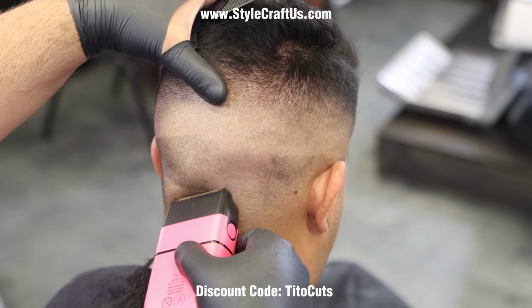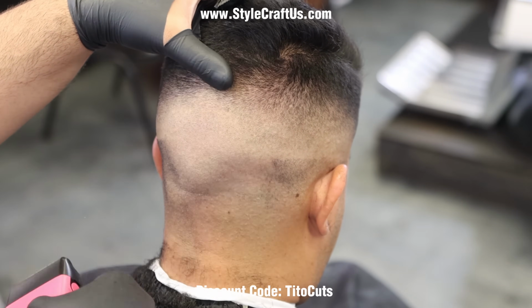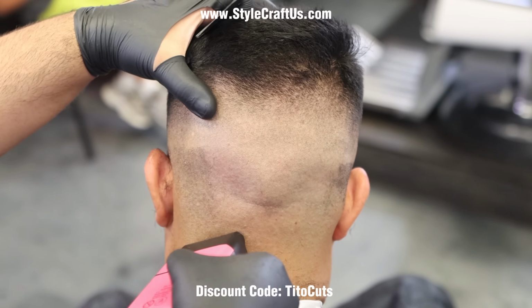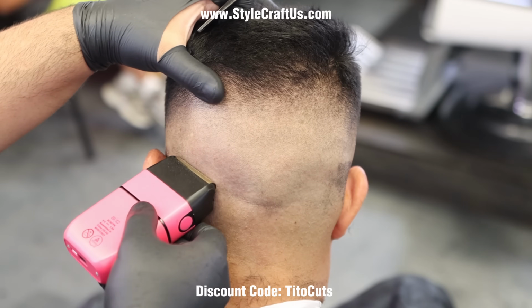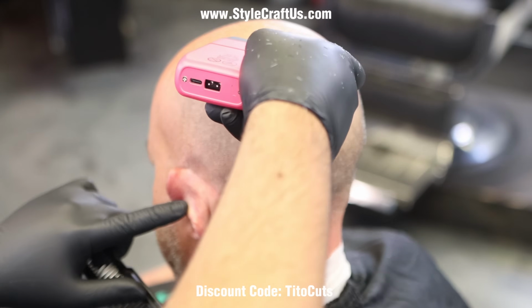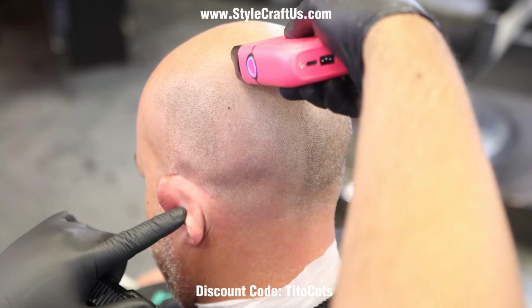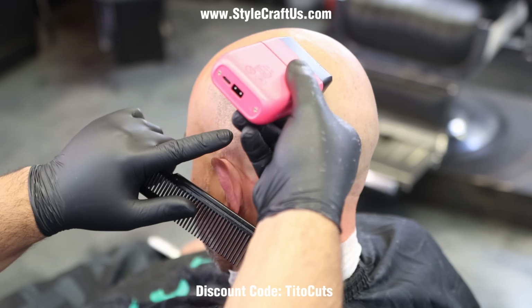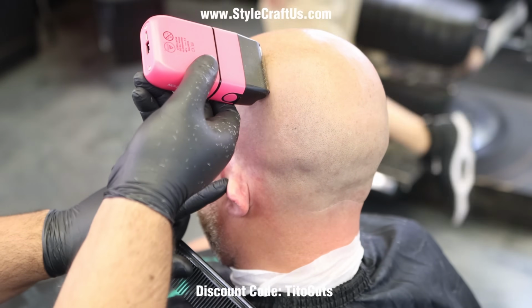But you can see here, man, his hair looks really thick. The day that I got these and put them to use, I posted them on Instagram and called them the one swipe wonders. You cannot fake this, guys. You can see the texture of his hair and how easily and effortlessly the Vector motor is cutting that hair down. Not to mention my client here has notoriously thick hair that I have to shave down with a blade even after passing over all of the hair with a standard foil shaver.